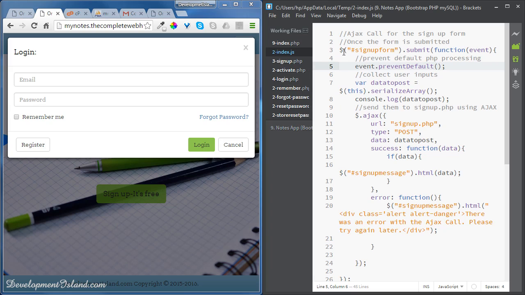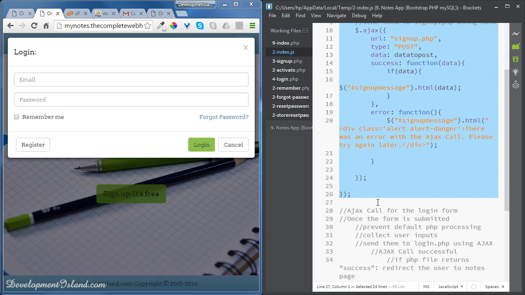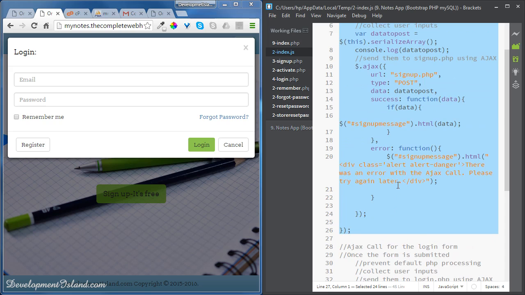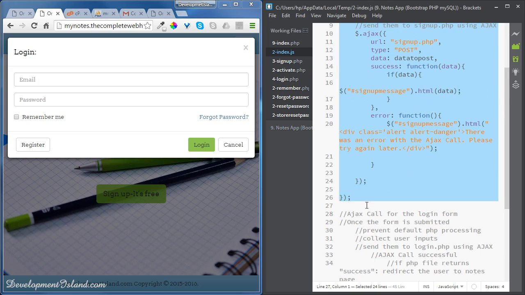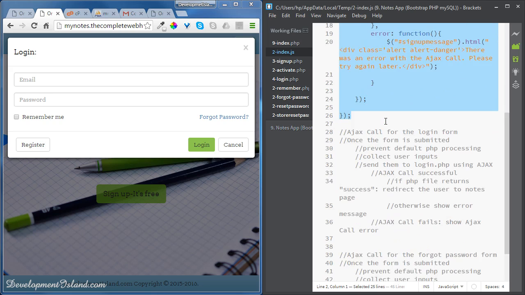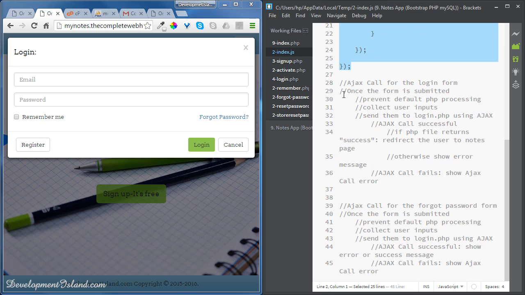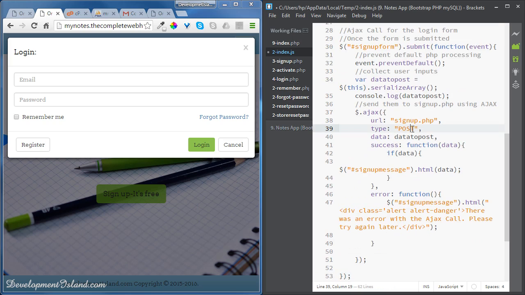So we're going to copy the same code we used for sign up, and then change it slightly for the login process. So we're looking at the login form, and we're sending data to the login.php file.